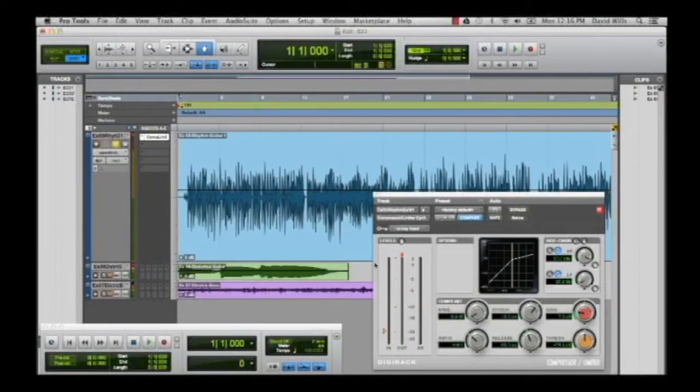Now you'll notice that I've got a big amount of gain reduction there, but a lot of those peaks are coming through. That is because this attack is relatively slow. Check out what happens with the same threshold, same ratio, and same gain when I start to speed up this attack. We're trying to really reduce the difference between the peaks and the average level of the guitar. And I don't think we're doing it yet. Check it out.